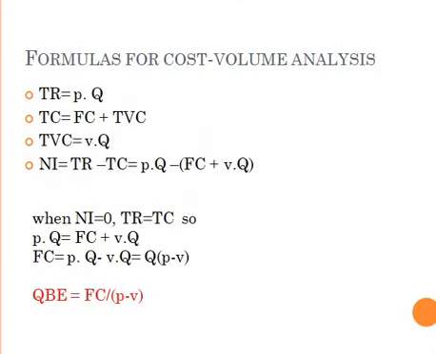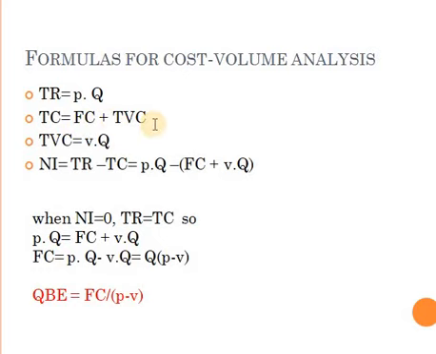You need to know that the total revenue, which is the amount of money that you get after you sell your product, is derived using this equation. It is the selling price per unit times the quantity that you will sell. So this is how we calculate the total revenue. Total cost, we already know how to do it. It is the fixed cost plus the variable cost.